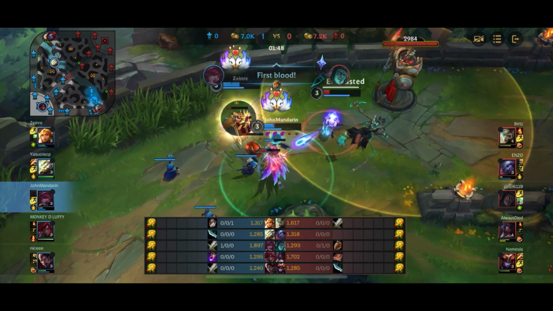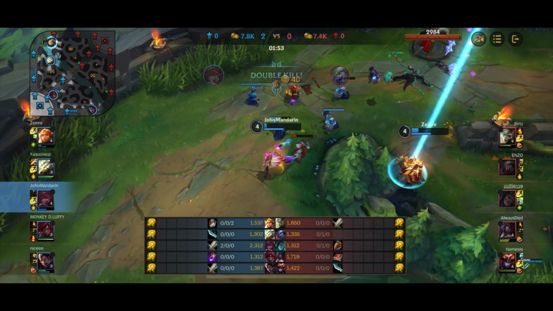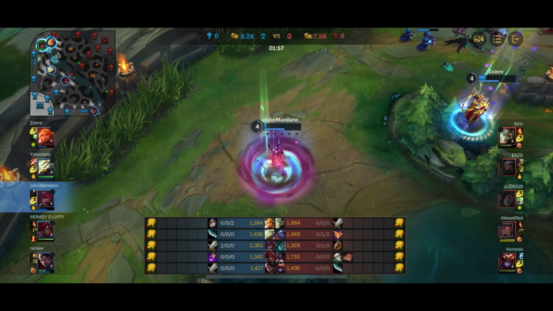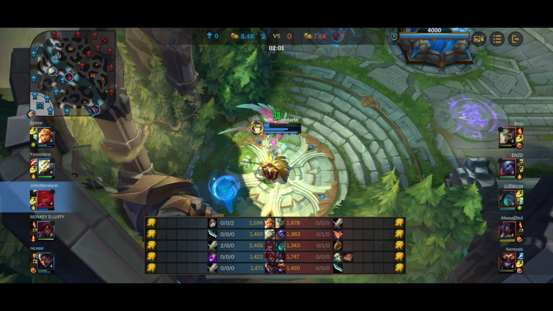Either way, I do end up getting the kill onto the Thresh. I exhaust the Tristana to prevent her bomb from doing so much damage, but I end up killing her. So in this scenario, I don't really know if the exhaust still goes through because she's already dead, but I did exhaust her before she died. So did I take less damage from the bomb or not?